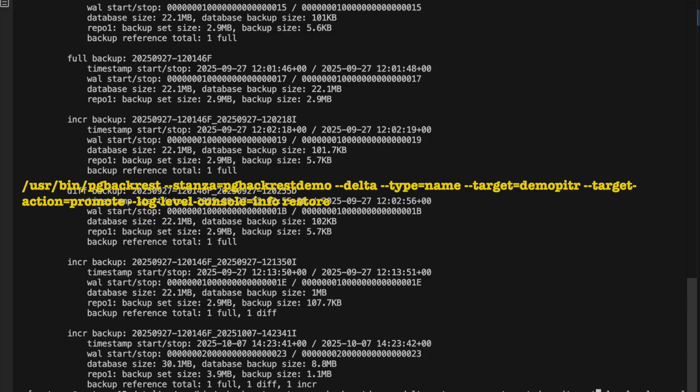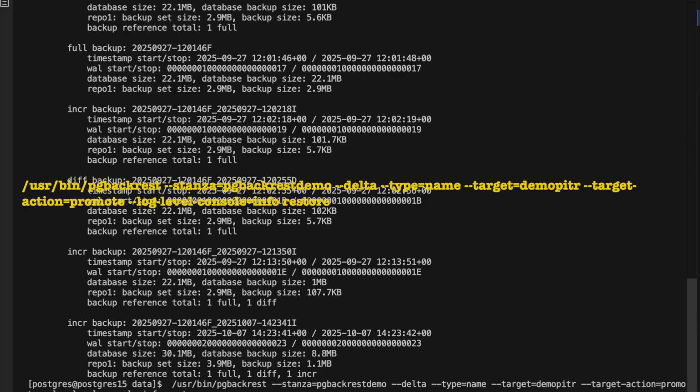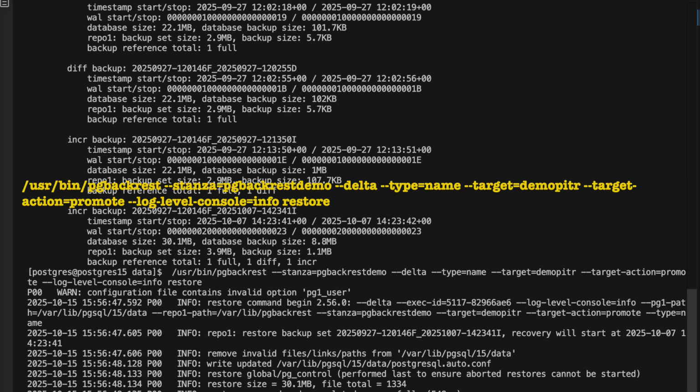Okay, so I'm going to execute it with target action equal to promote, and at the end the log level info is required, so we mention it as restore. So here it says the restoration has been completed successfully.